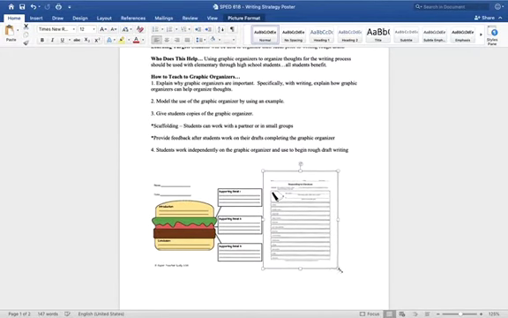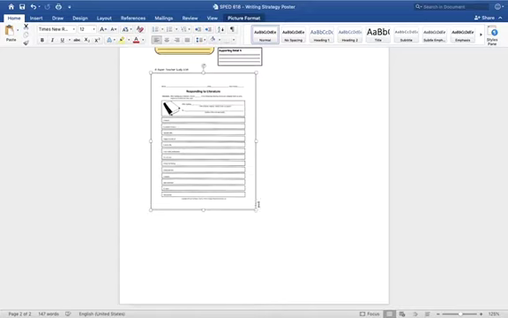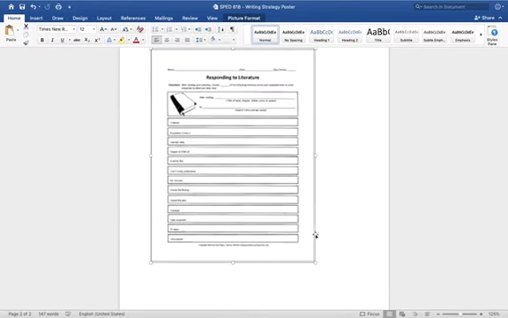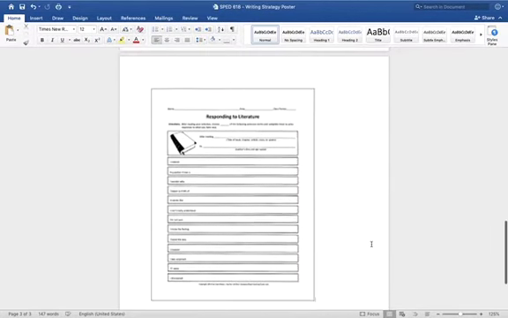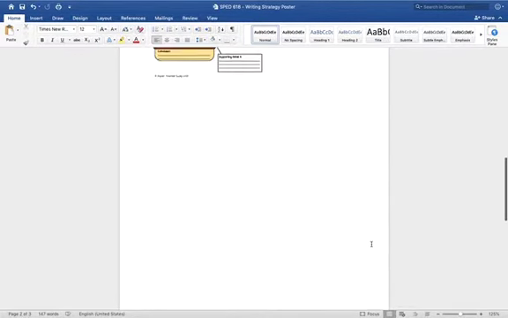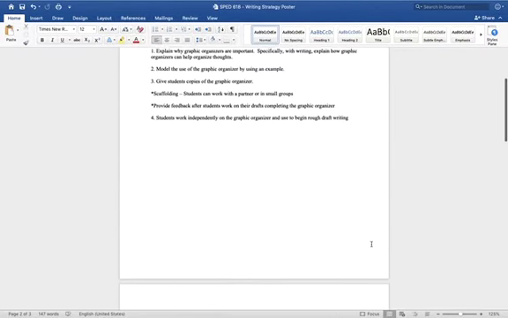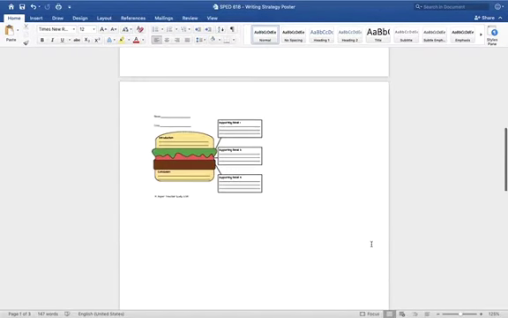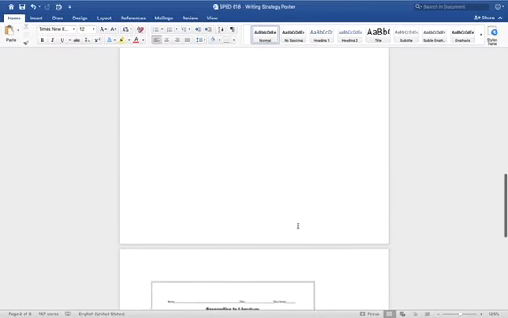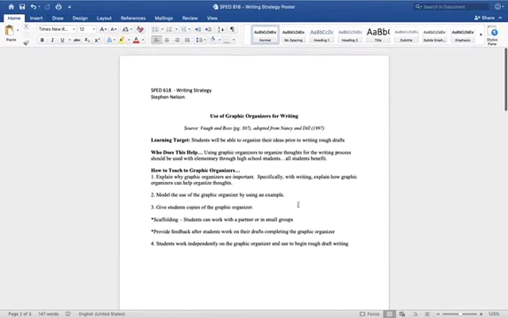And then here's another one that is a little bit harder to read, but this could be used with high schoolers. It has prompts that would help students write down their thoughts, in this case, responding to a piece of literature. And so graphic organizers can also be used with any type of writing, whether it be scientific or opinions or persuasive or informative.